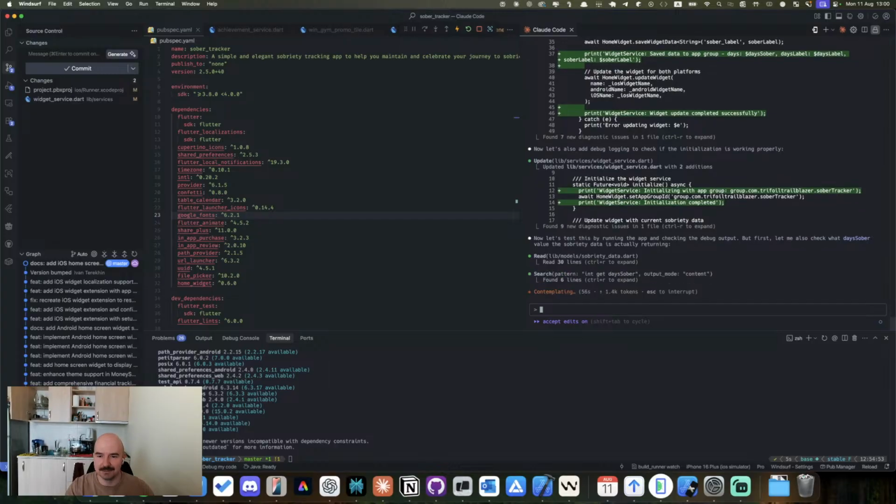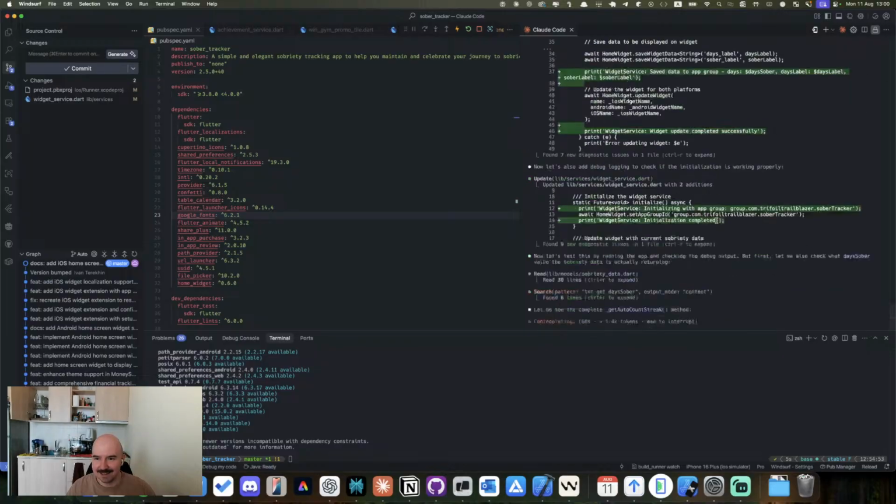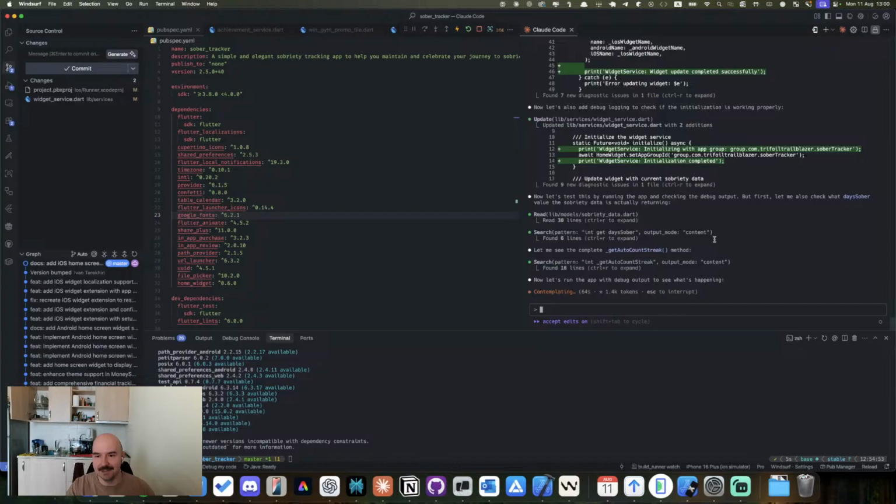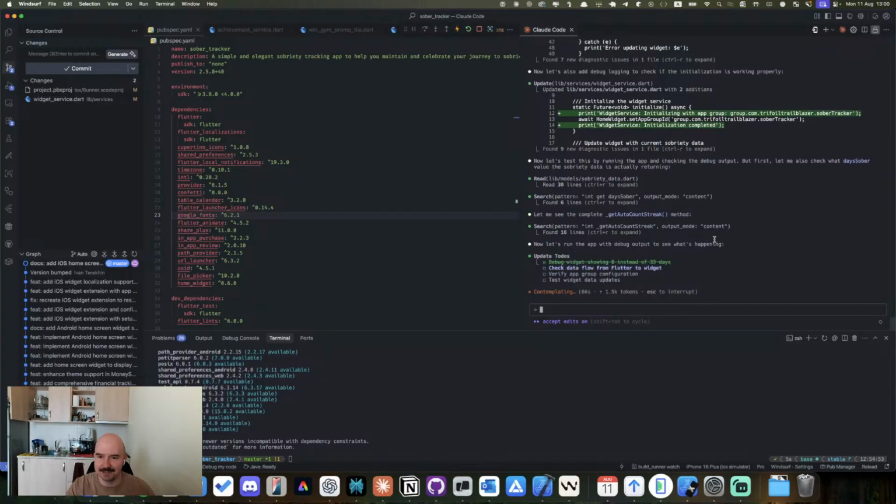So we are debugging something using print. I already don't like it. Oh, I think we have the get streak and it is not passing the data to the widget.